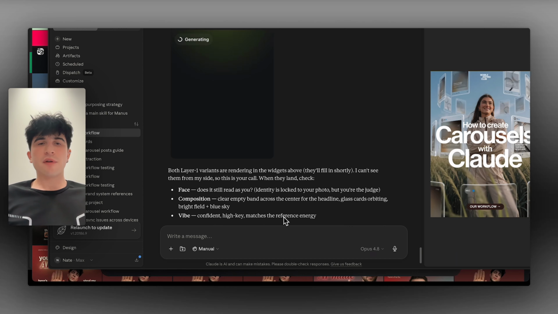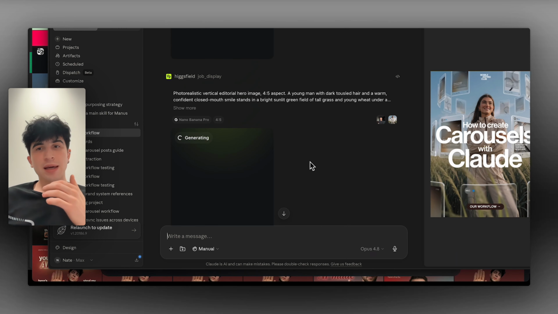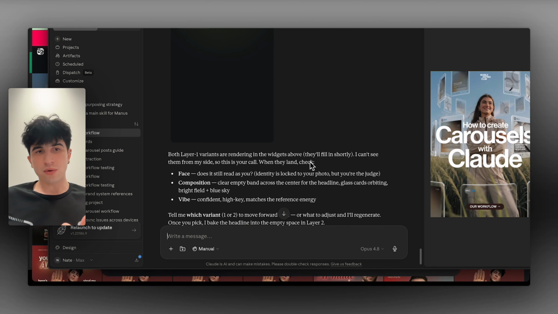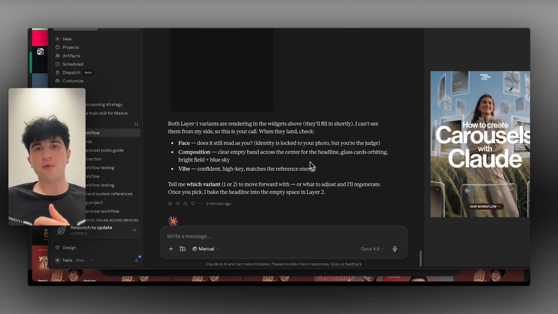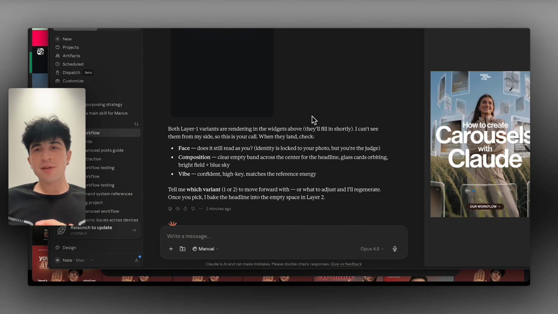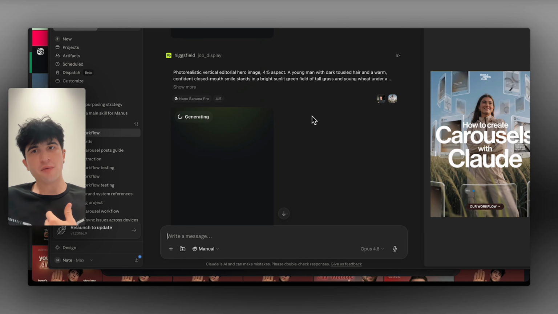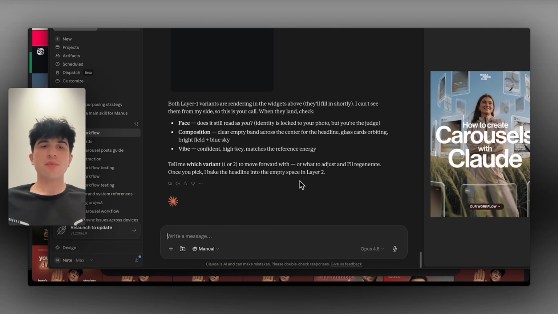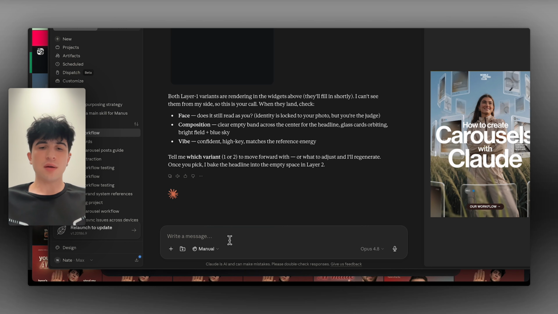But usually for me, 1 or 2 iterations is enough, because of the layered system that I told you about. It's much easier for the image generator to create just an image without any conflicting elements on top, from what I've found. So we create that first, and then we put on the layer of text.